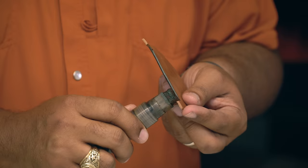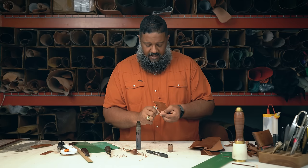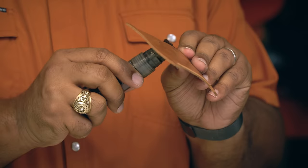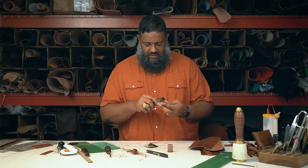We've got the inside corner there as well. A lot of burnishing. You know, people always want to know about how leather work goes. I say most of it is just sweeping up the floors and doing a lot of burnishing, to be honest with you. Lots of burnishing in leather work. I guess you could skip it if you wanted to, but your product surely would not be as good as if you take the time to do a nice burnish. A nice burnish shouldn't take all day long.